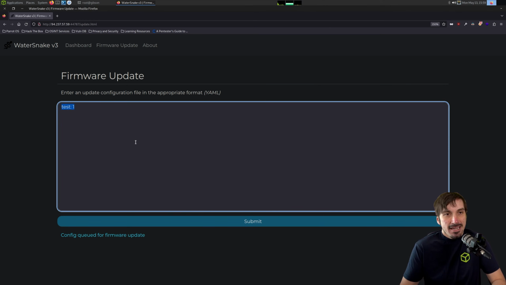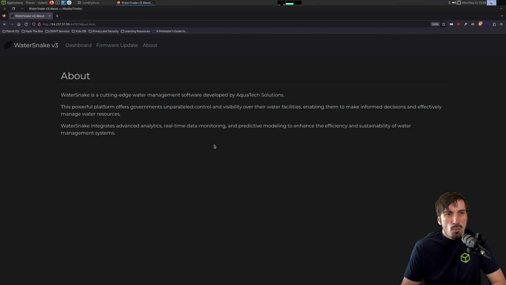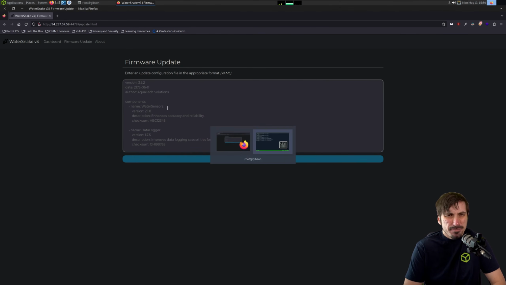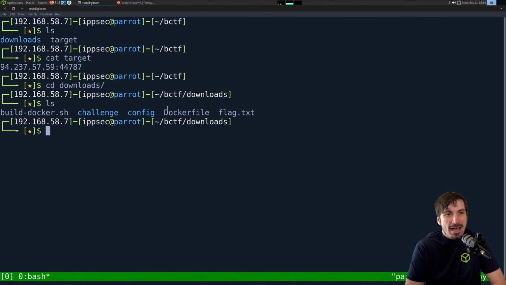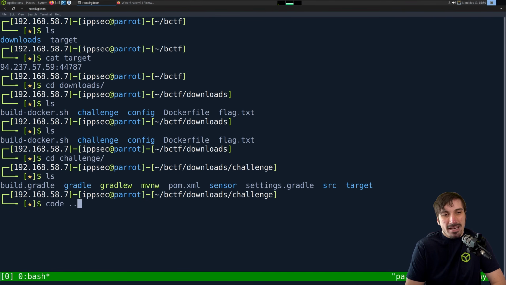So that's interesting. This is the first place we have to send data to the server. So since we can send data, this is probably going to be where I want to focus at when I look at the web source code. Then we also have this about page that just talks about what this application is. So we don't really have that much. I guess we could go blindly attacking this. We could fuzz it for other endpoints to see if there's something hidden, maybe like a login page or something like that. However, why go through all that and just run enumeration tools when we can go into the source code and look at it that way?